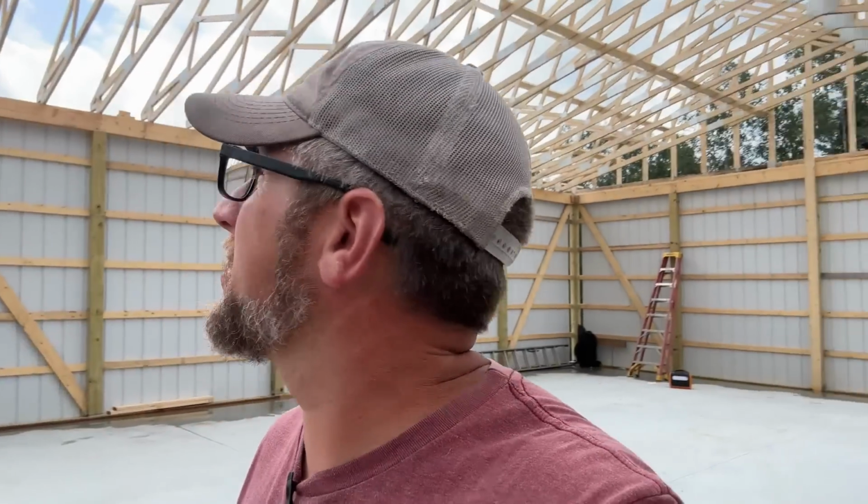On the positive side, nobody got hurt. That's the big one. And the metal on the building, there's a little bit of damage, but we're gonna overlap the upper tin over that. So that doesn't matter because it's gonna all get covered up anyway. So considering what happened, we're pretty lucky and fortunate. Nobody got hurt. No other damage to the building other than the truss. We'll repair that, and it's just gonna cost us some time and a little bit of material. So all in all, it could have been a lot worse.